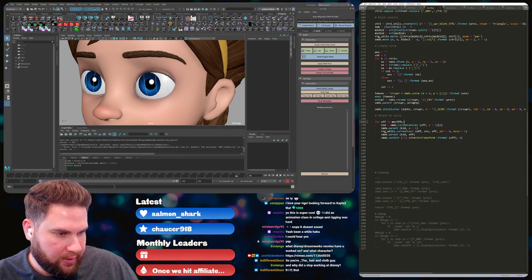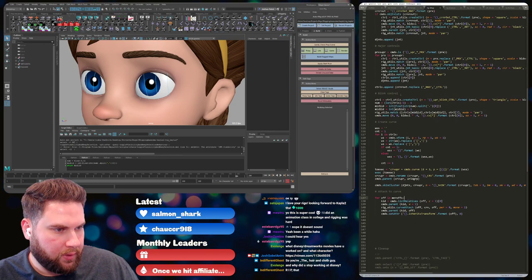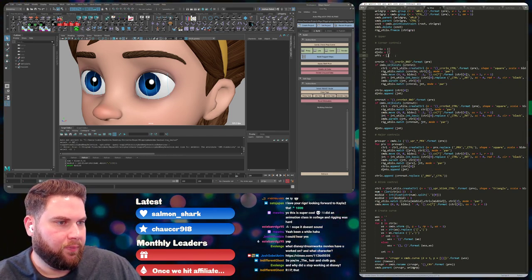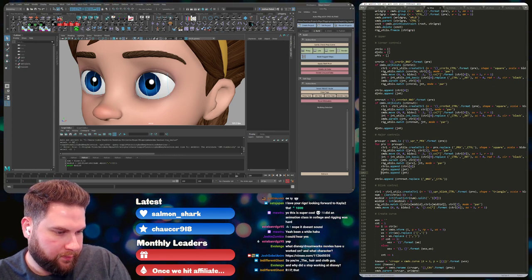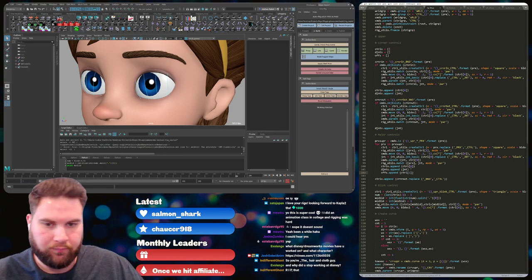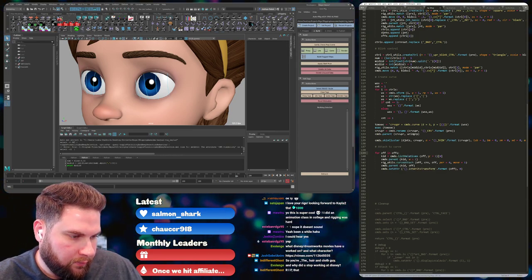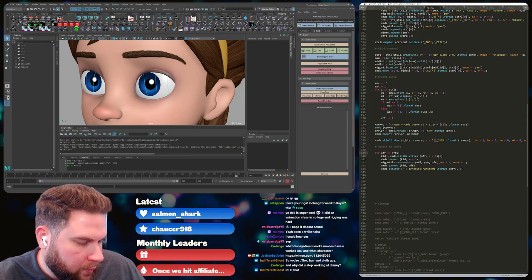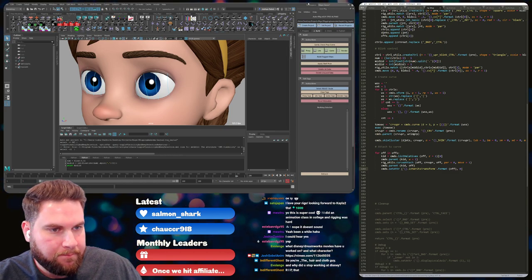For offset in list of offsets, I guess we need to create a list of offsets. Offs, and we don't need to do the corners, so we'll just drop it in here where we looped through and created the non-corner controls. Offs and control level 2, I believe. So for off in offs, it's going to list the children, unparent the children so that it can move, and then it'll drop it back on at the end. Runs curve attach, we're attaching it to curve upper, and turns off inherits transform. Let's make sure that works.